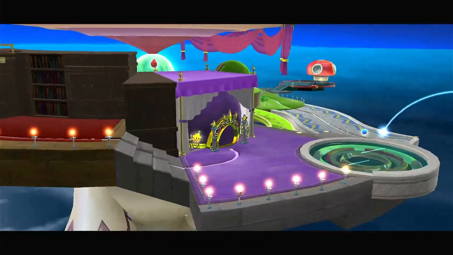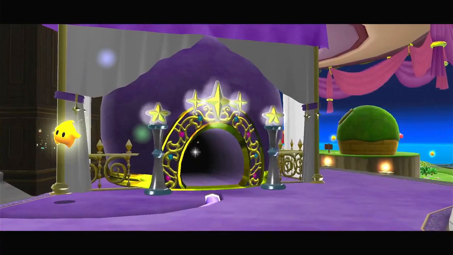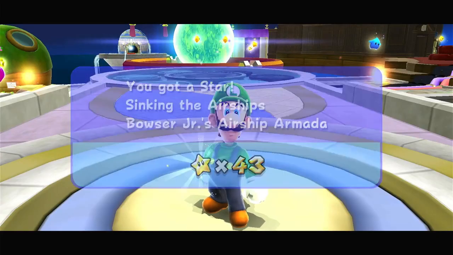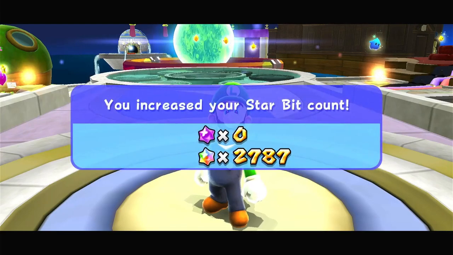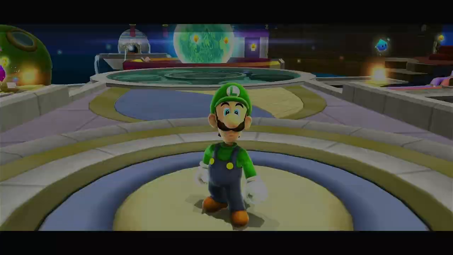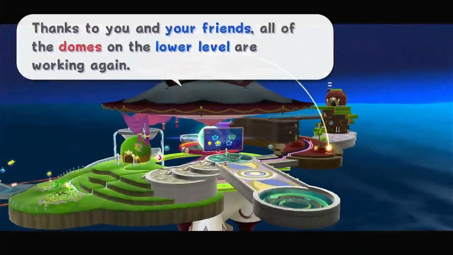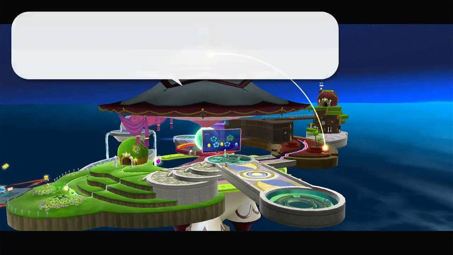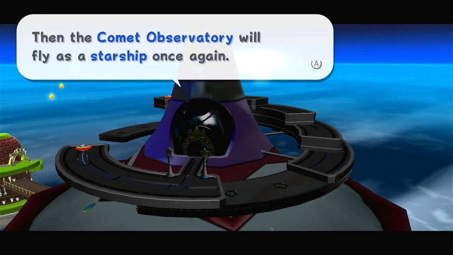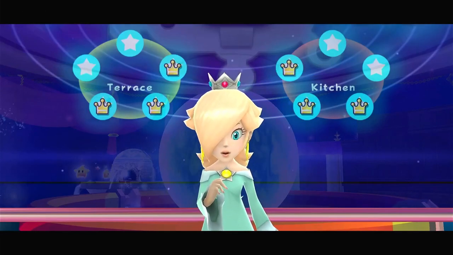We unlocked the bedroom. We got a Power Star. There we go. And we've got every galaxy in the bedroom unlocked. Yes. I think the Lumas are the same for the level working again. Once the engine room on the upper left has powered the observatory, it'll be working. Then, the comet will fly again. You'll be able to fly to your special one.